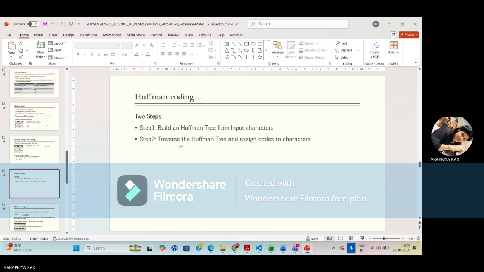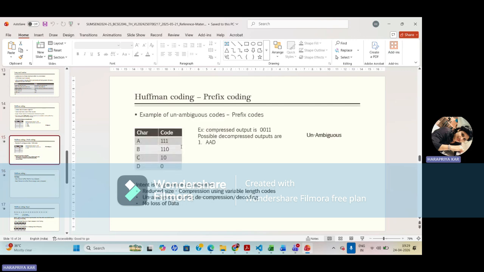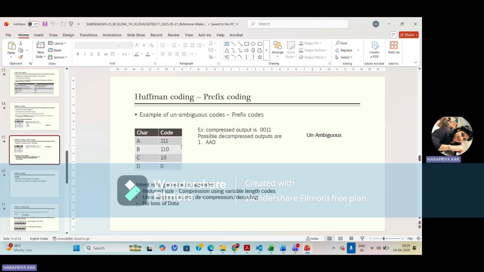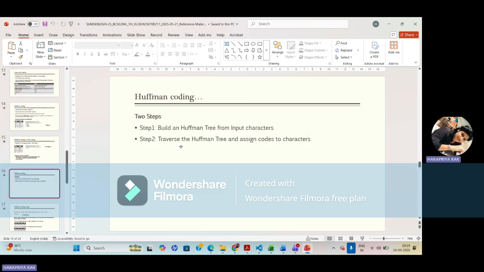Next is Huffman coding, 2 steps. Step 1, build a Huffman tree from input characters. If you understood these two things, then you can move on with Huffman coding. Whenever we try to solve problems based on Huffman coding, we follow 2 steps.